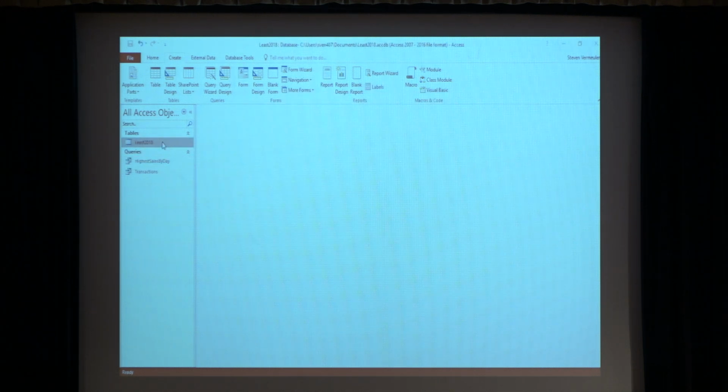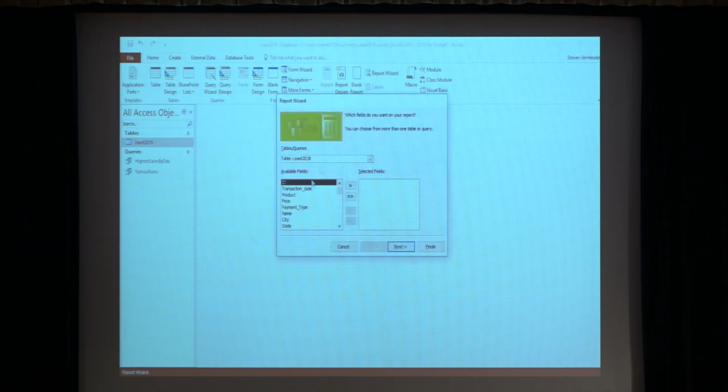You can start from the table. If you start by selecting the table first, you can click the report wizard and you will see the different fields of the table. If not, you need to select the table here, okay? But if you start from the table, you can see the different fields immediately. Okay, we need 3 different data. We need the product, we need the price and the country, because we want to have a report grouped by country, okay? So product, price and country.